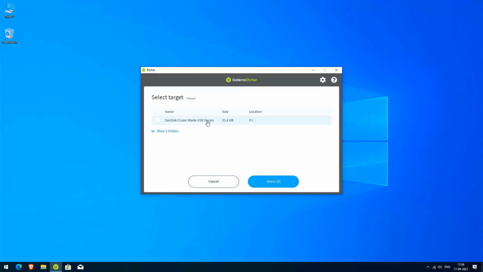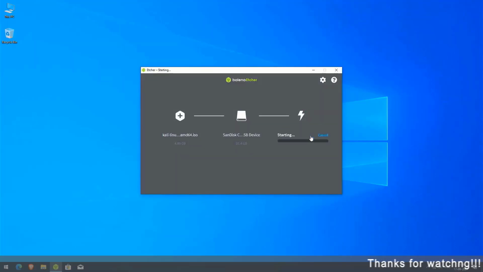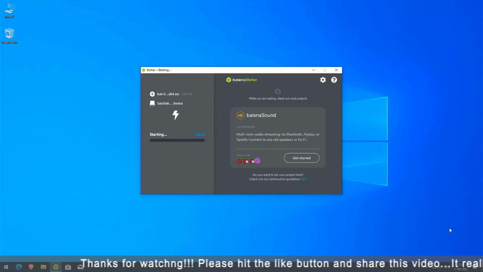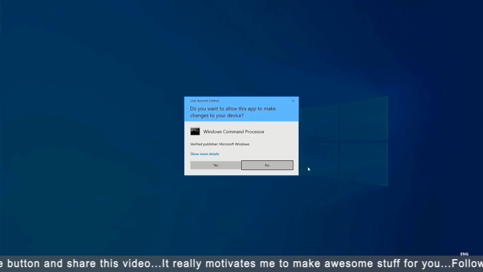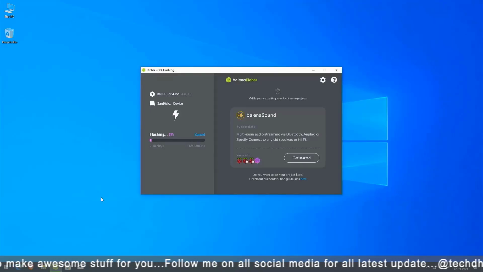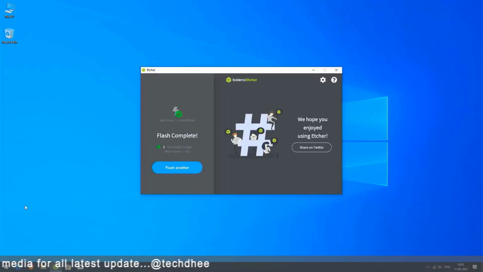Now here you have to select the USB drive which you want to make bootable. Your USB drive must be 8 GB. And then click on Flash. Balena Etcher is a free and open source utility used for writing image files such as .iso and .img files, as well as zipped folders onto storage media to create live SD cards and USB flash drives. Now, this application makes your USB bootable.